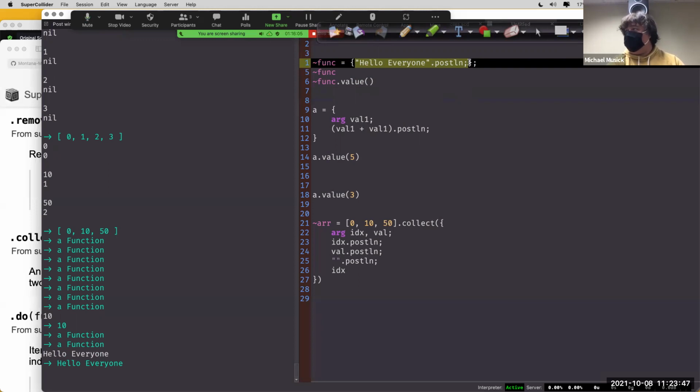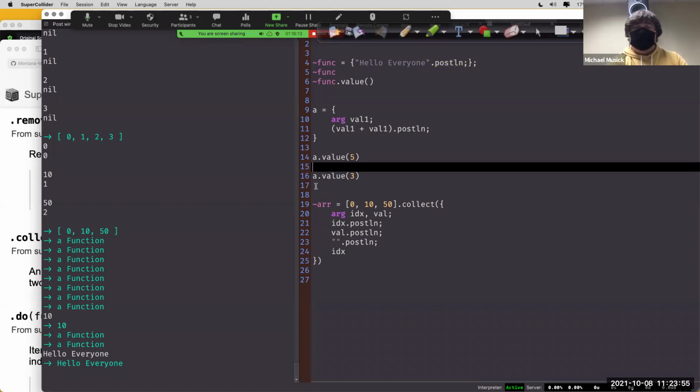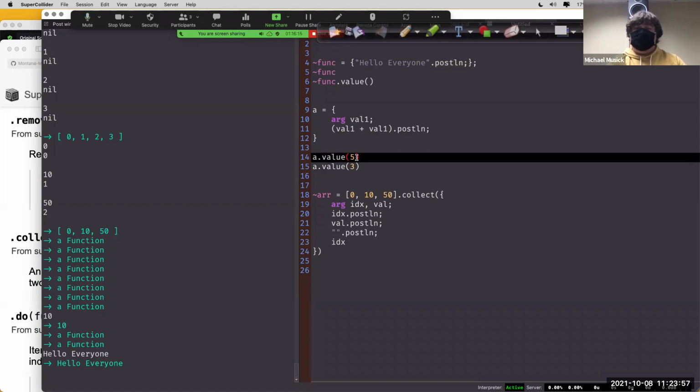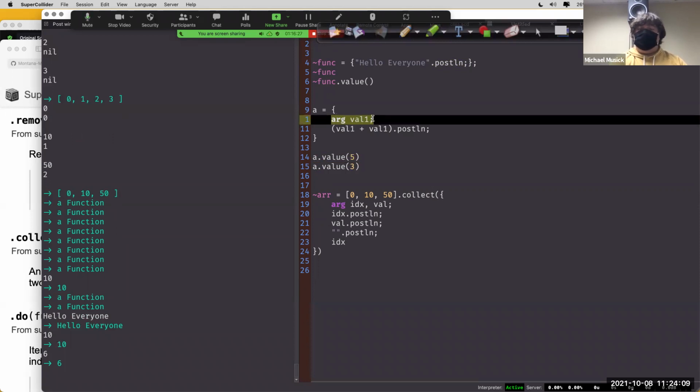Okay, so are you saying that in line 14 when you say 5, is that changing the argument value? It's passing in an argument with a value of 5. Okay, but is it replaced with value? In this case, we're defining an argument to pass in for our function.